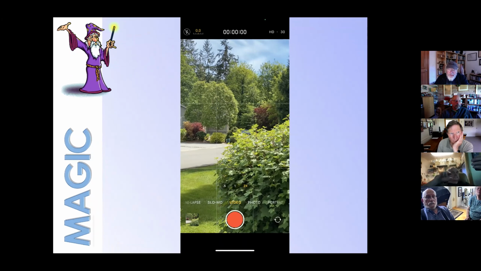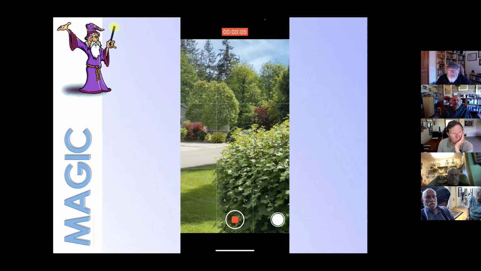All right, here we see I've set this thing over to the video mode now. So down at the bottom, you can see I've circled the video. And it started using that red button. And once you started using it, you see now up at the top there, it's telling you how much time has passed. But you can also see the red button at the bottom has changed. So that when you click on this change button, it'll stop the video. And you can see how long the video is by keeping your eye on the red numbers up at the top there.